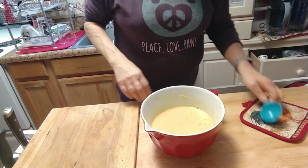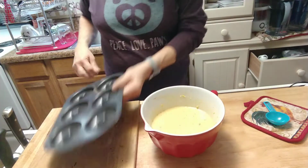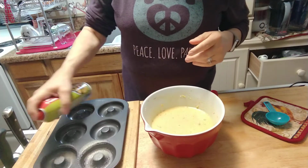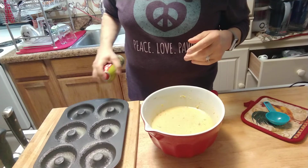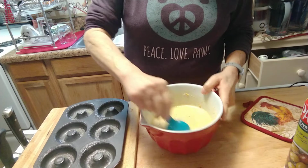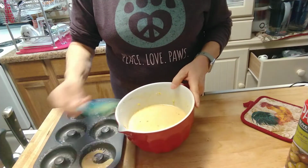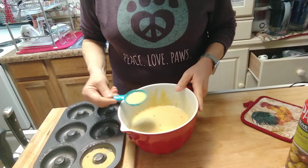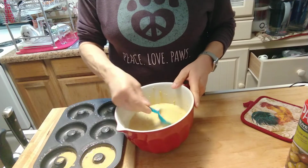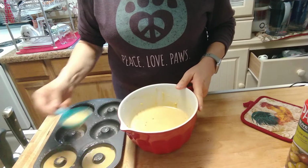Cleaned up a little bit. All right, and your donut pan. Spray it with a little Pam spray or whatever spray y'all use. Doesn't matter. Go ahead and start filling these up. It takes probably 4 tablespoons in each one. This looks like an awful lot I got here, but we shall see.